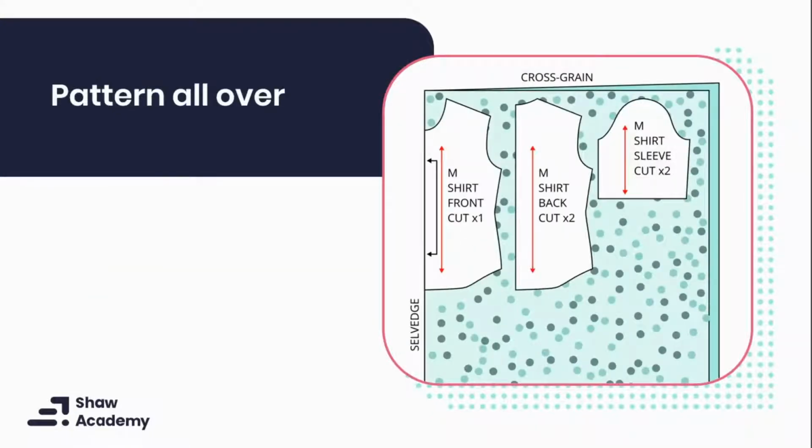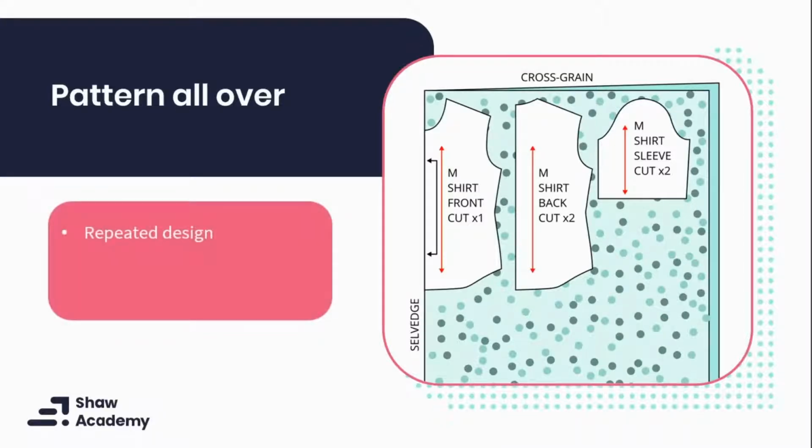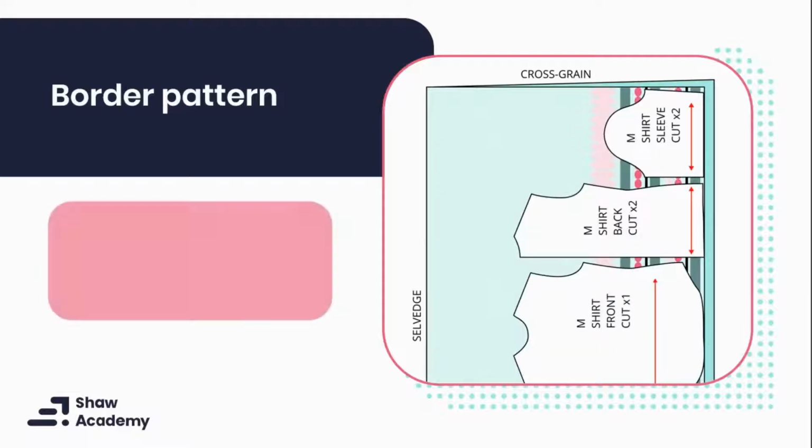What do we do with patterns all over? A fabric with an all-over pattern generally has a repeated design. Now, designs that are smaller, like a Liberty print fabric, are easier to work with and do not require pattern matching, but large designs require placing the pattern in the same way as you would place stripes to ensure that the pattern matches up. Fabrics with a print, scalloped or embroidered border along the selvage create an incredible effect.